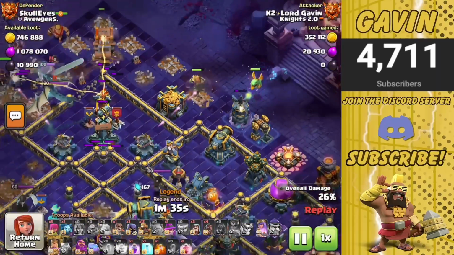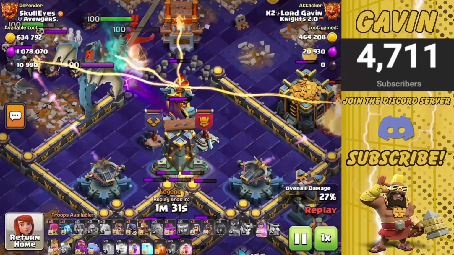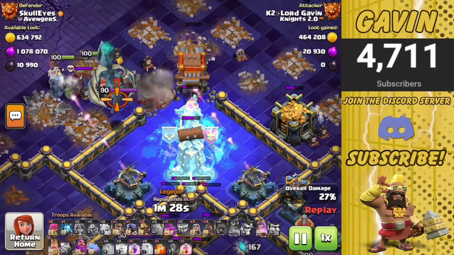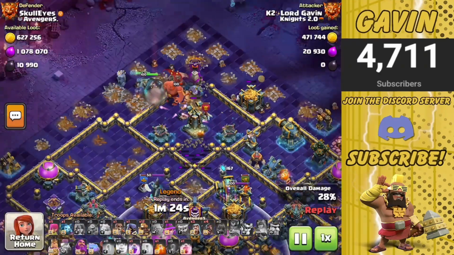We tossed the Valkyries, Baby Dragon over here. Log Launcher is putting in work. We had to freeze this stuff because it was locked onto my King, and that would have been a terrible King ability to click it right there. We kind of needed to freeze. It is not looking great at this point.